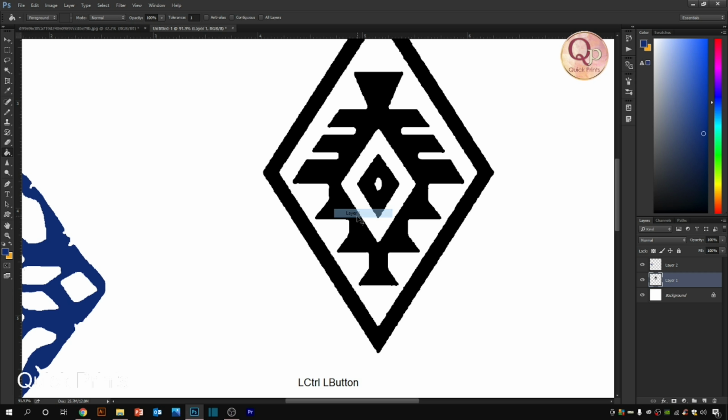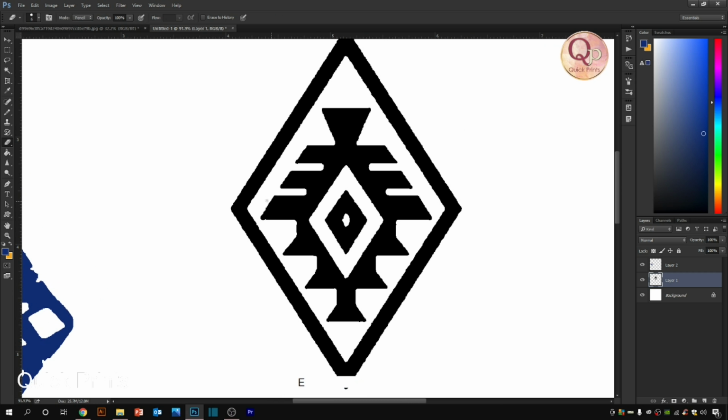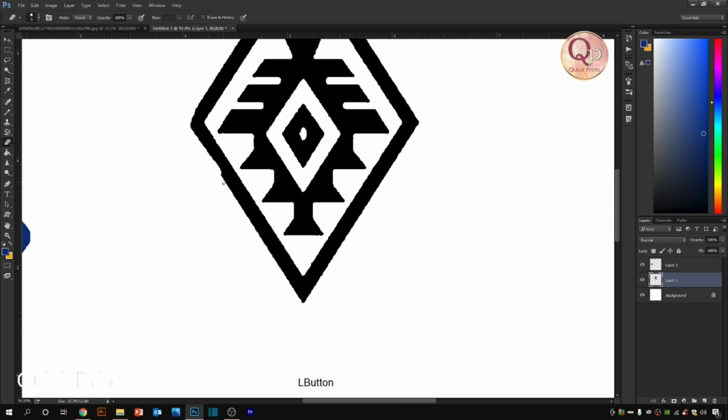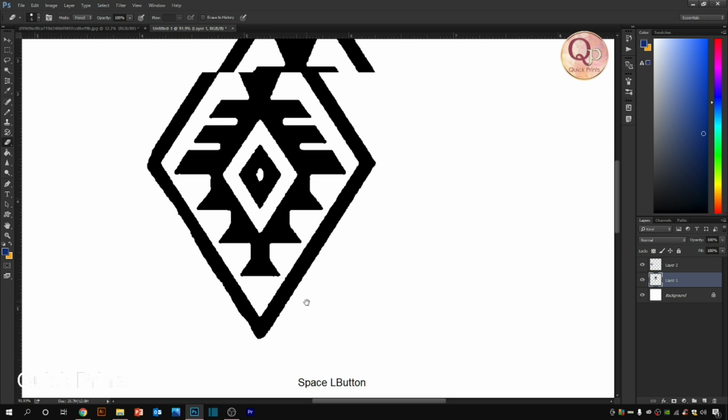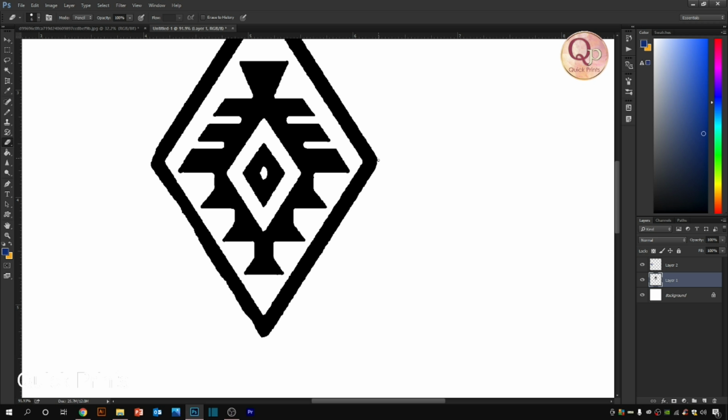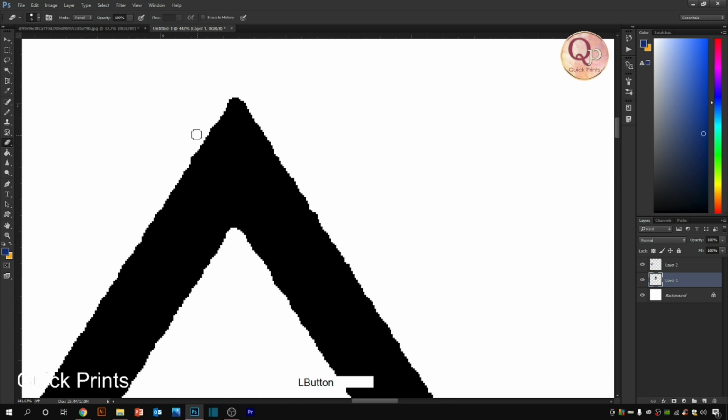Right click and select it. We are selected. E for eraser, as I have told you in my previous videos of tool utilization. You can watch it and learn the shortcut keys of the toolbox. Here I'm just giving it a slightly handcrafted look, just keeping the edges very smooth and gentle. It should not look harsh. The artwork should look very gentle.